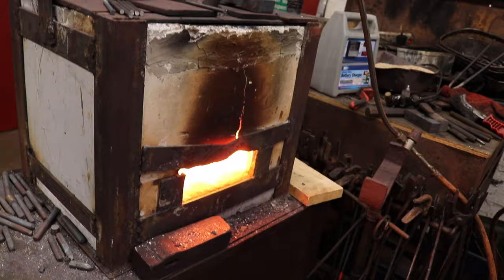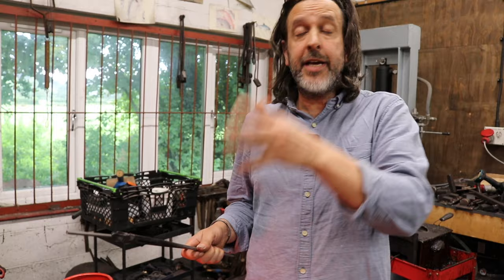It's much better to... Ooh. And it's time to put the second one in, I would say. I'll get the third one ready. So this works much better than putting 10 in at once, and then all 10 come up to heat. You take one out at the right time, which is fine. But then the problem is, after that the second one will have been in longer than the third one. And by the time you get to the tenth one, that will have been at heat 10 times as long as the first one, so that will have more scale on it. So it won't be the same blade as the first one. But I've talked long enough, and I can put the third one in now.